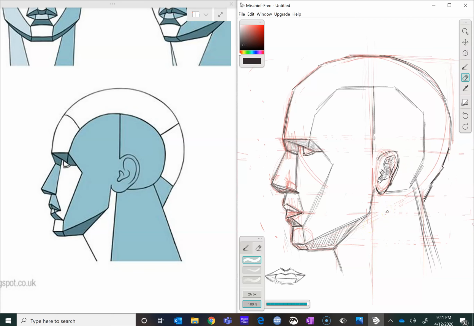And some of these underdrawing lines I can still use. Notice I didn't erase all of them. I didn't erase this because this is also being used in their finished version, and that's helping to show the different planes where the neck turns.